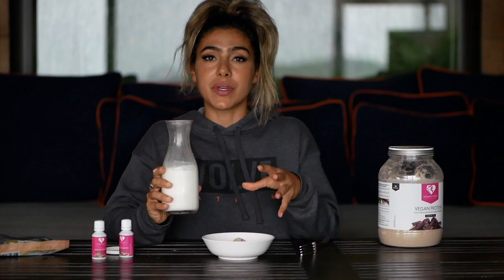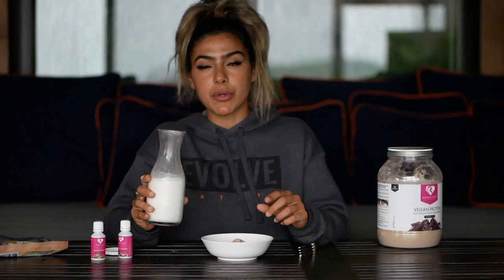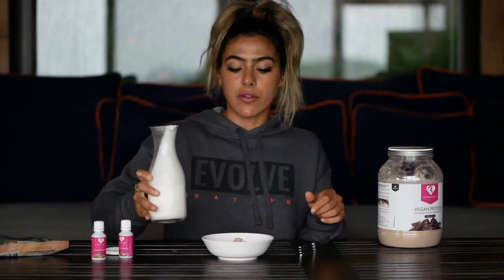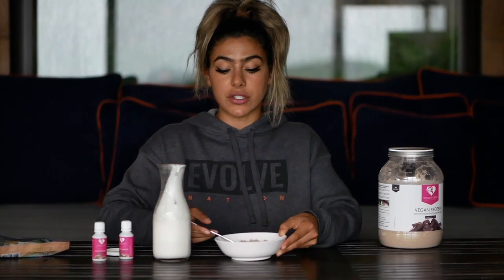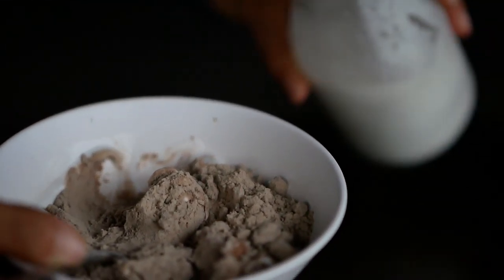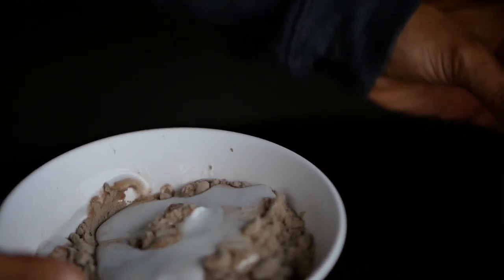Now, when adding the liquid to this base, you want a thick smooth texture, so eye it out and don't put too much. I start with one cup but you'll likely need a cup and a half — everyone's scoop of protein is a little different. I'm using a full-fat coconut milk, which is really thick, so keep in mind that has a lot to do with your final texture. You can see how thick the milk is — it's very thick. You can use full-fat coconut milk or coconut cream; just make sure it's a quality brand.